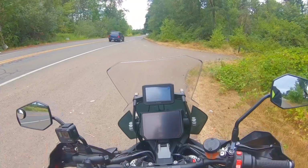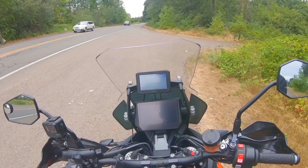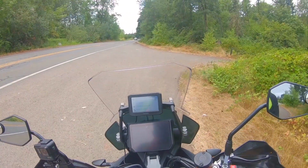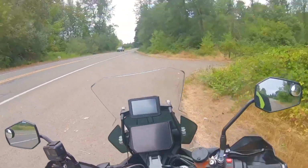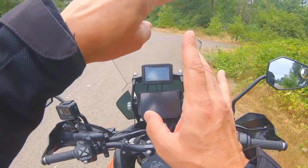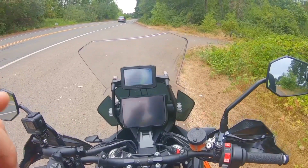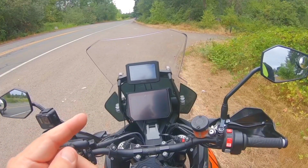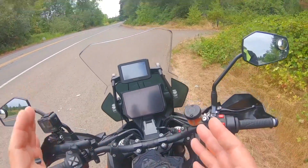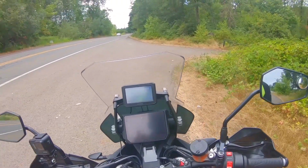What I found the adventure mode was the most useful for is when I'm just going to go exploring and allow Garmin to set me a route from point A to point B. Last Friday, we left on a motorcycle trip, and I wanted to stay off the freeway as much as I could, so I Google mapped it first, and Google Maps sent me due north parallel to the freeway to the point where I had to cut back over to the freeway. Garmin did a really interesting thing. When point A was my house, point B was Woodland, Washington. Garmin had me going all over the place for that first hour of the ride, and that was okay because it did exactly what it was supposed to do. Took me all over curvy roads, up, down, twisting, everything you want on a motorcycle ride.